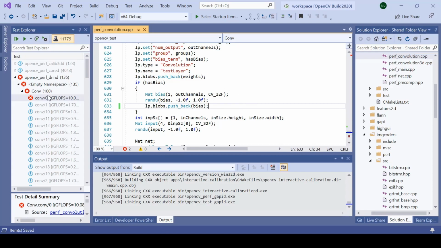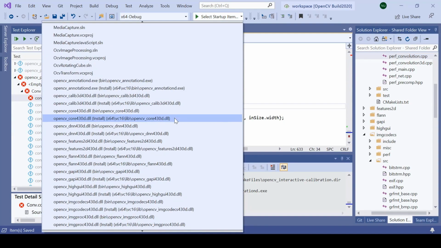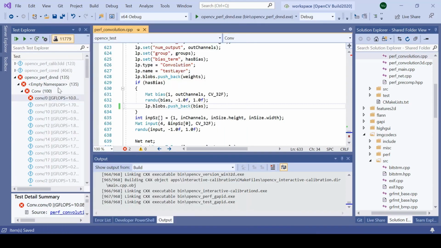And with these changes, this test will pass, but instead of running it in the test explorer, let's actually run the exe itself for the associated target. So I'll scroll down, perf dnnd, which is what we have in the test explorer, and let's run this target.